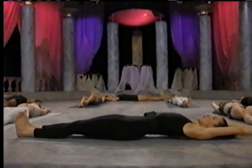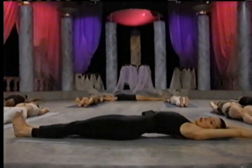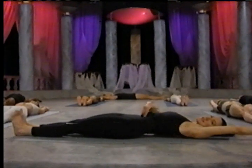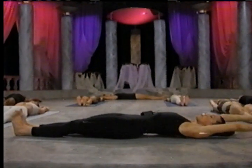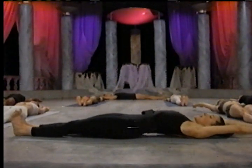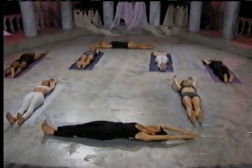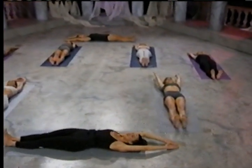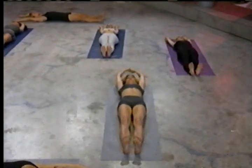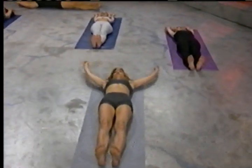Flex your feet and reach your arms overhead. Now in this position, don't just arch off your mat. Make an effort to use that method precision toning position. Pull the stomach in towards the spine. Big breath in and exhale. And one more time. Inhale. And exhale. All right, one more wonderful, challenging exercise.